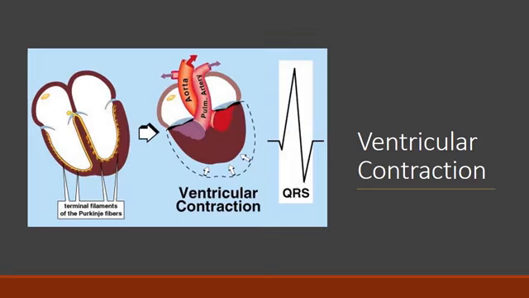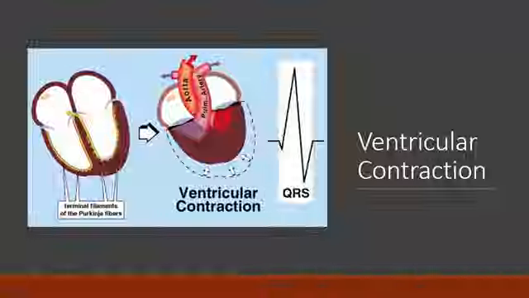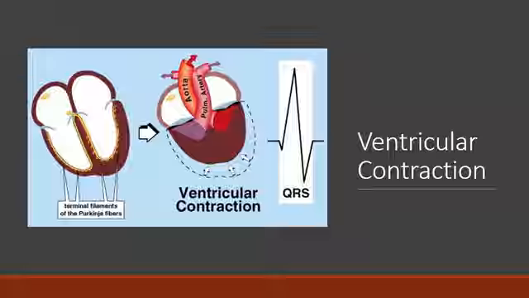So here you can see the ventricular contraction. You've got your His-Purkinje, your bundle fibers, your His-Purkinje system. And remember that the goal here is to really go from the AV node all the way down and back up so that we can get a nice coordinated ventricular contraction that moves from the apex back up and is going to squeeze blood from the ventricles into either the aorta or the pulmonary artery. And once again, the ventricular contraction is illustrated on the EKG tracing by the QRS complex.